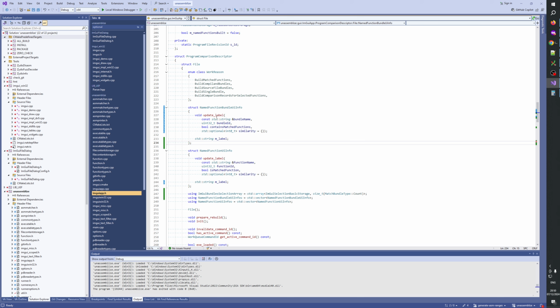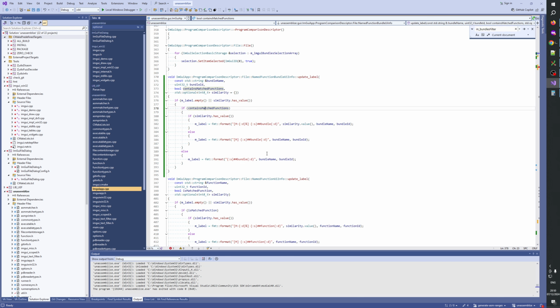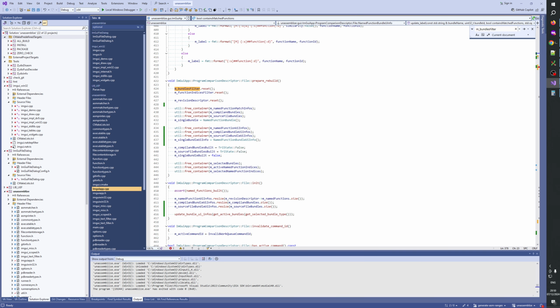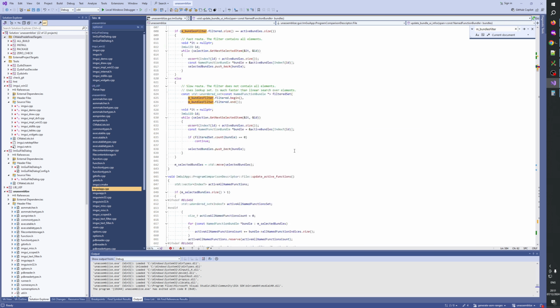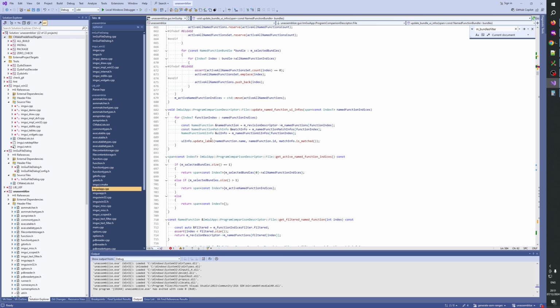Okay, and then we would, so similarity. So this function here, update this here, is matched.